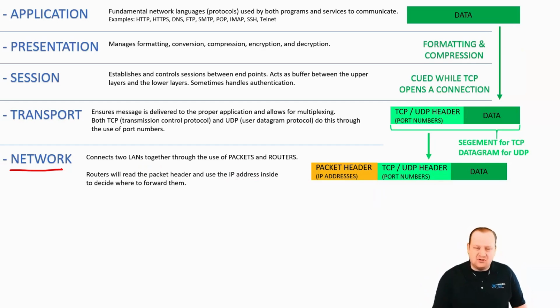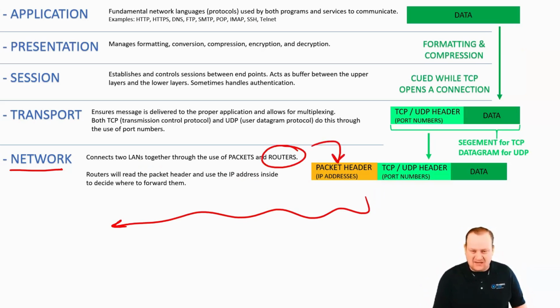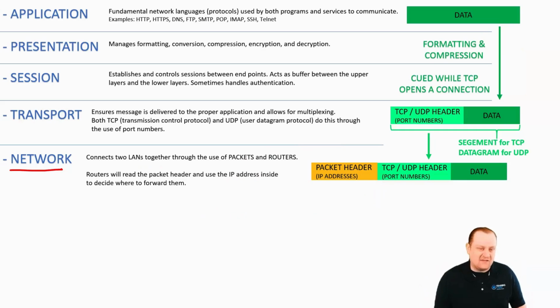Now, when this message goes across a network, a router will be looking at those IPs to decide, should I send you this way? Should I send you that way? And we're going to look at that too in a minute. All of this message is called a packet. Inside that packet, in this case, is a segment, and inside of that segment is data. Get our terminology down properly.